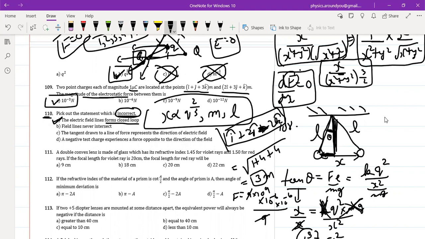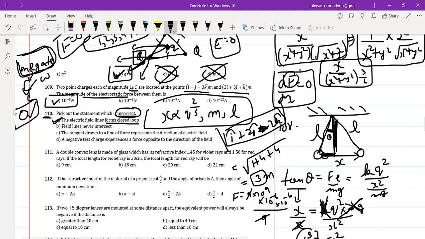The hack is wherever you see the incorrect keyword, this may be useful in biology also. Incorrect keyword, you negate the option and then check whatever negated statement you get, whether it is correct or wrong. If the negated statement is correct, then the option you have checked is the right option for the question. Right? Let us see how this works.